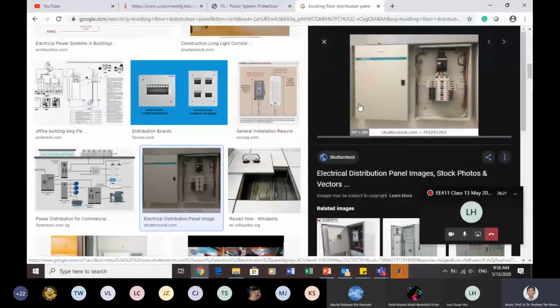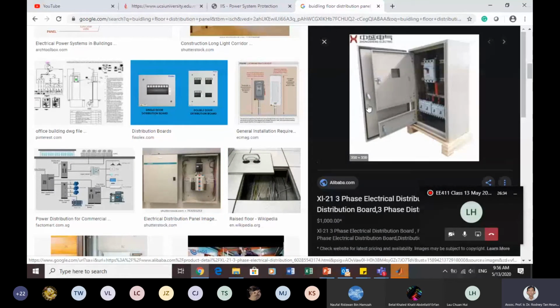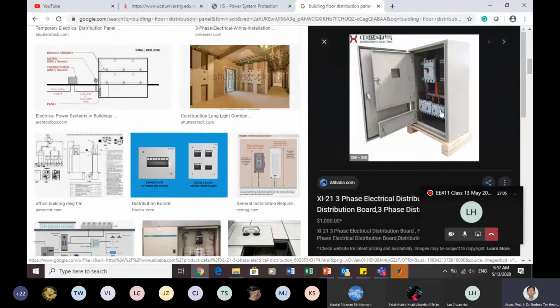In the UCSI building, we see a lot of these near the lift. When we open, of course, there are MCBs inside. Most probably they have a panel to block it for safety purposes. You open up and you will see they usually put it behind the riser, and they are all large switches, meaning it is for the entire floor. If you go to Block C, 4th floor, lift there, you will see a lot of panels. When you turn off one of these, one of the classes will be entirely blacked out. So it is considered the upstream distribution.